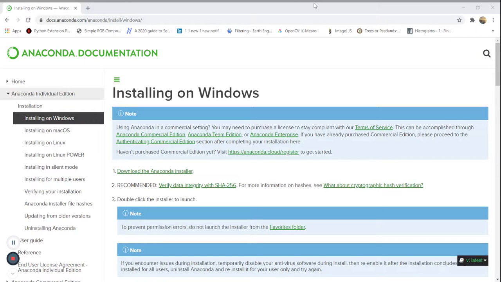Hi everyone. So for today's tutorial, I just want to get started with downloading the software that'll be required for this module. So to do so, on your laptop or PC, go to the website above. If you are having trouble finding this, just Google Anaconda download. Once you locate this page, click on download the Anaconda installer.